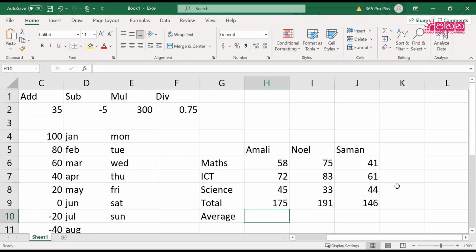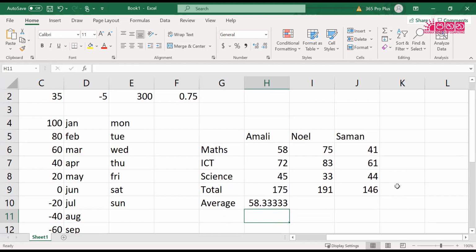Dhananjay, how do you find average? We have three subjects and we add them up. How can you find out the average value? Divide by 3. Exactly. So can you tell me the equation or expression for that for Amali? Equal H9 divided by 3. H9 divided by 3. Exactly. So we are getting this.